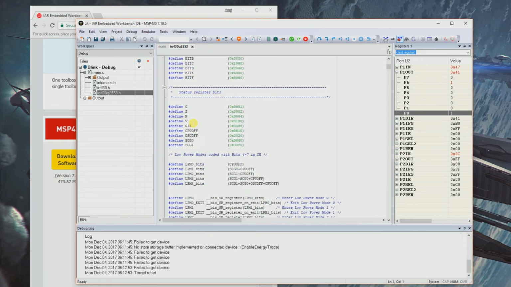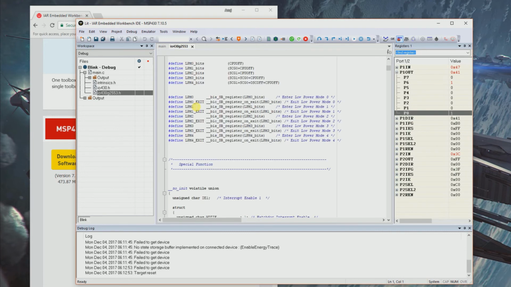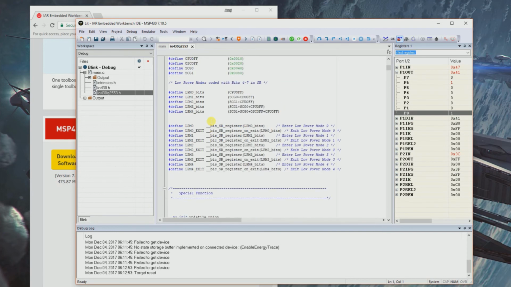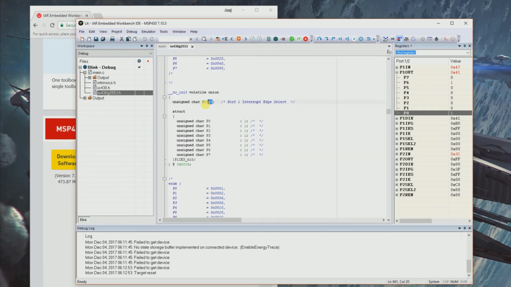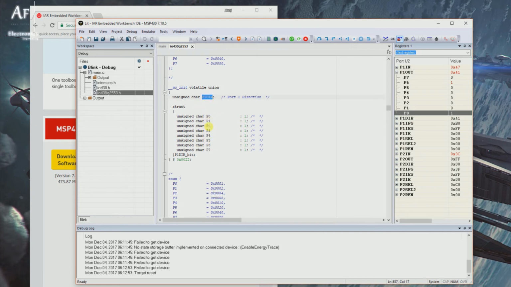See the special functions. These are status register bits of CPU. We can control them using these. One interrupt flag. There we go, P1DIR. So that's how you make things work.